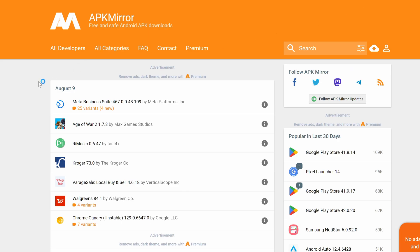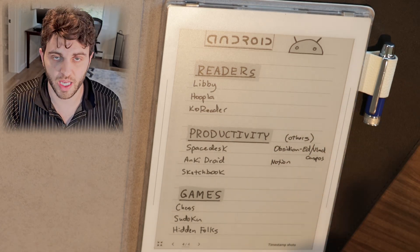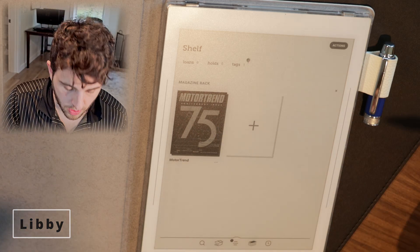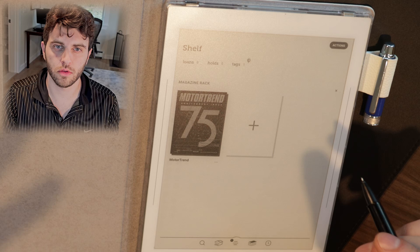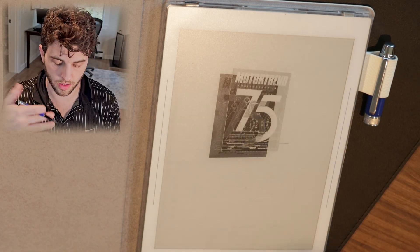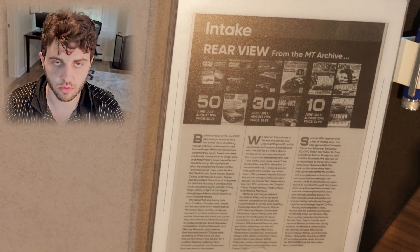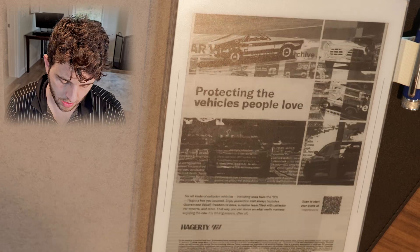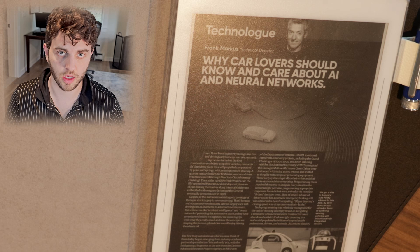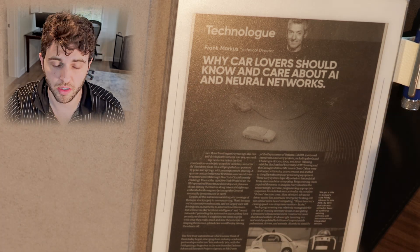First I wanted to get into some of the readers — readers, productivity, games, and then I'll talk about some other ones I've tried at the end. This is Libby here and Libby works well. If you're not aware, I believe you can actually get this through your public library. I got a library card and was able to just log in and have full access. It works rather well. The only downside is that you do need to be connected to the internet, but the visibility is very good and you get access to thousands of magazines, books, I think there's some comics too, and I believe there's audiobooks as well.